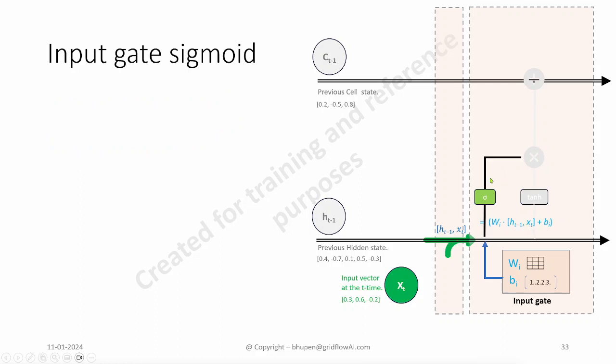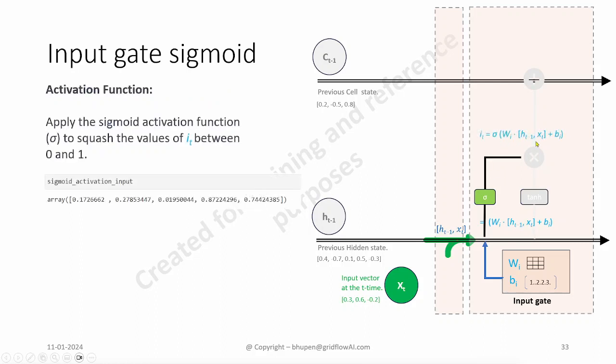So that gives you the output after the activation, and that output is represented using the sigmoid activation here. Essentially, the values would be the size of the embedding, which is basically the size of the hidden state. Let's say that is 5, and so the output of the sigmoid activation will also be of size 5, and the values are going to be between 0 and 1. Closer to 0 means less influential, and closer to 1 would be more influential.